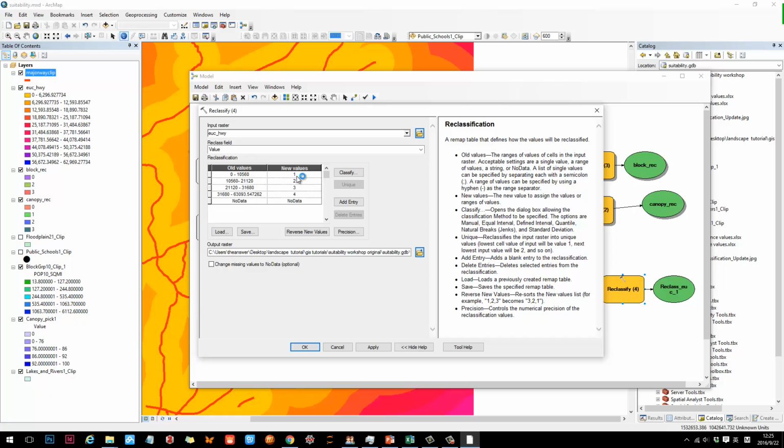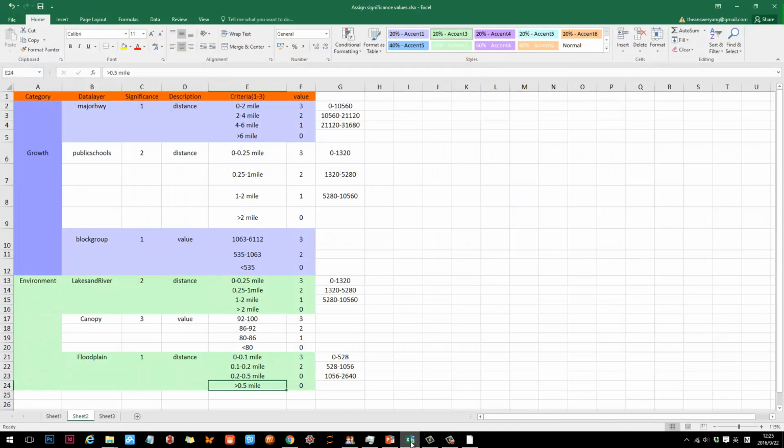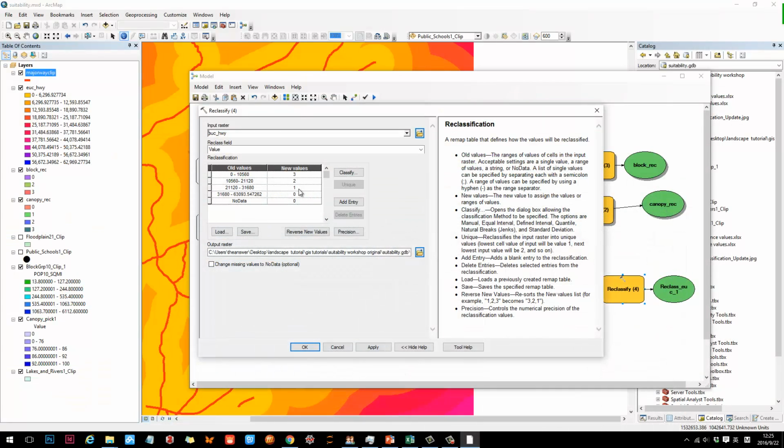And then remember this time it's opposite. So this is 3, this is 2, this is 1, and this is 0. Right? 3210.